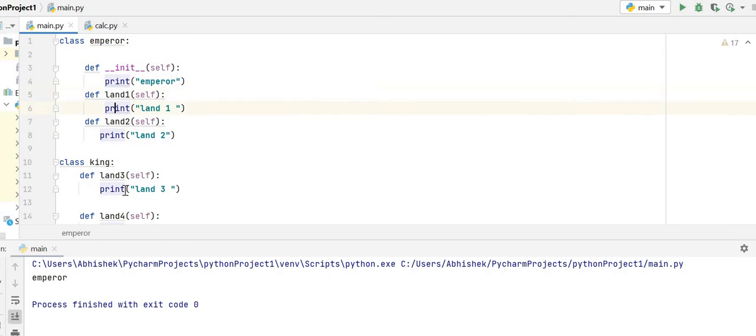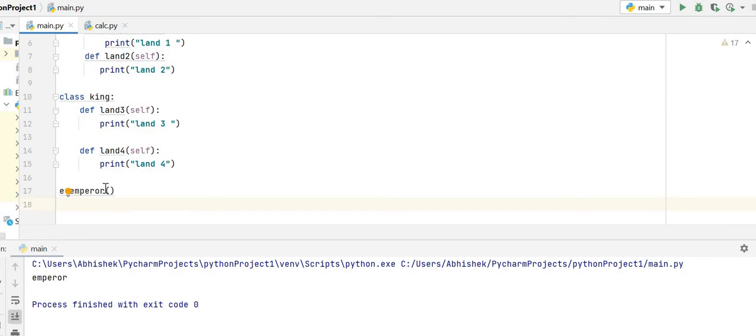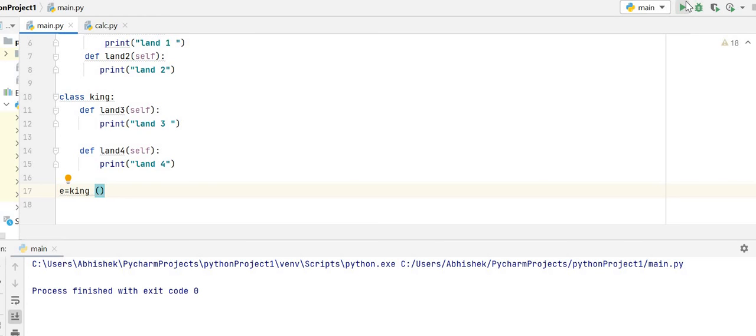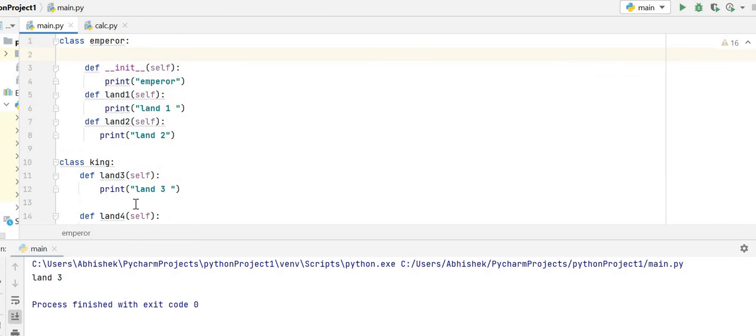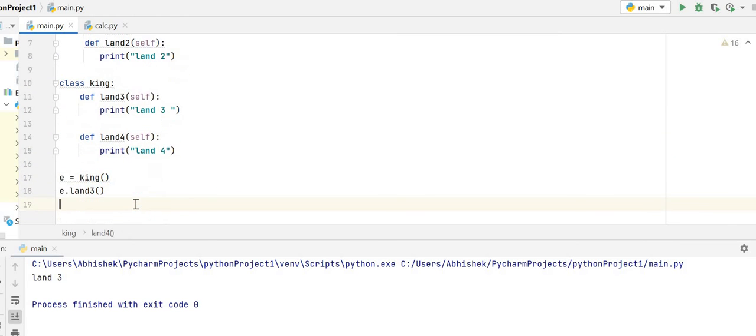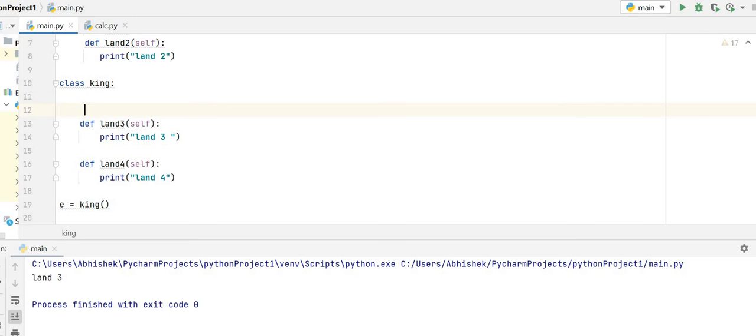But here the twist is, what if I write over here only king? Will it work? Let's check. Oh, so here the code doesn't work as we are now. So here I did like this. E is king now, and it worked with the constructor of A, which is this def init and print, like this. So what if I have my personal constructor? The king has his personal constructor.